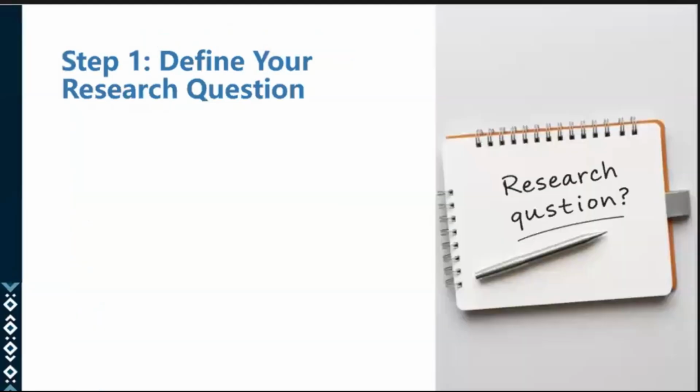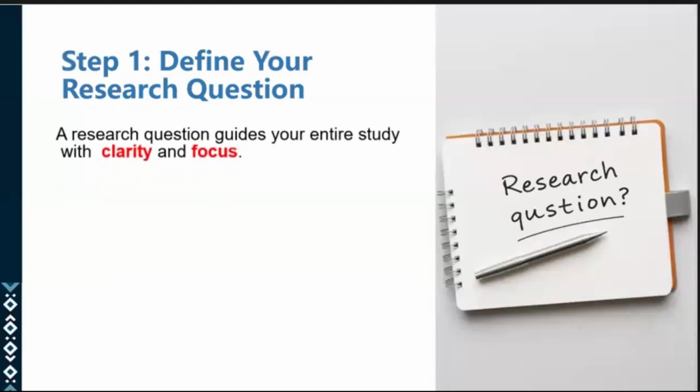So we go straight to our first step, which is defining our research question. We always understand that the research question guides your entire study with clarity and focus. So if you miss out your research question, the probability of you missing out the entire study is very high. So when you want to carry out your qualitative research, you really have to take your time to clearly define your research question. And for you to be able to define your research question, you first of all have to identify what problem you are about to solve.